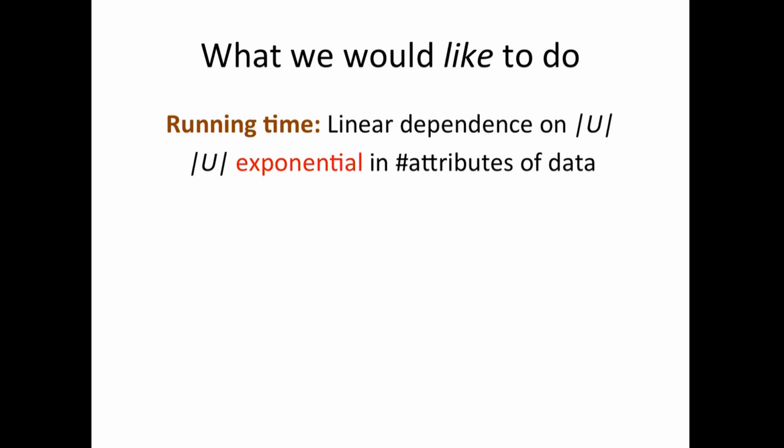So the universe size could be exponential in the number of attributes of the data. If your data set consists of d-bit strings, then the universe size would be 2 to the d. So that can be too large. And the theoretical question that you would like to answer is if you can get polynomial running time.